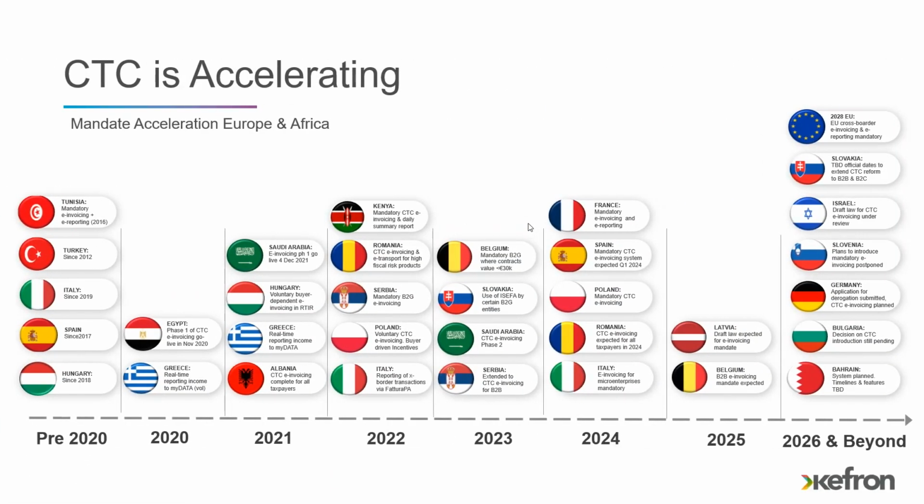Next, we're going to talk a little bit about how CTC is accelerating. So as you can see on screen, from 2020 onwards, there's been a rapid acceleration of the introduction of e-invoicing legislation, as well as the CTC. You can see right now, for 2022 and beyond, these countries are in scope and have specific legislation associated with them, along with specific deadlines. And that's the really, really difficult thing for customers to understand and track from a compliance perspective. When does the deadline impact my business? So when do I need to be CTC ready, in other words?